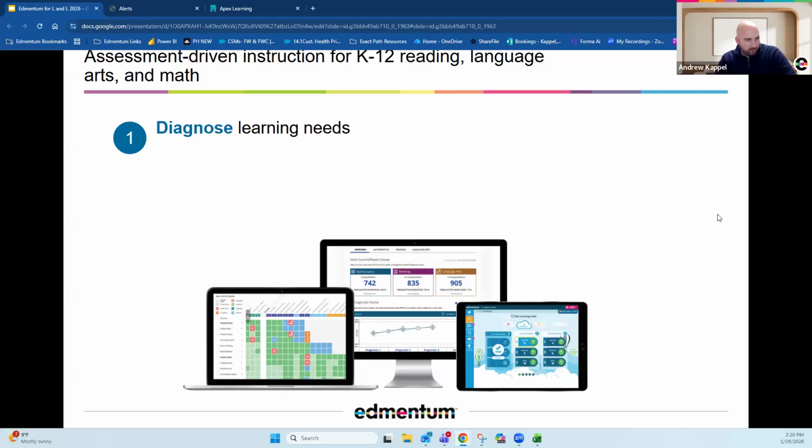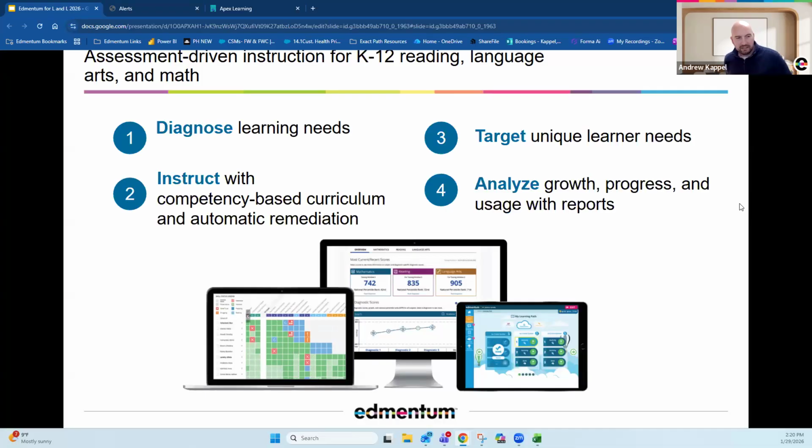So with that, we really look at four areas when we're looking at Exact Path. That first one is diagnose, right? We figure out what that learner needs, and then number two is instruct. And the platform lays out the learning path. So really, it's not a set it and forget it, but it does get them started. It gives them the opportunity to go in and learn the skills that they need and then assess on those skills to see if they're ready to move to the next skill. I'll go into a little bit more depth on that in just a few minutes.